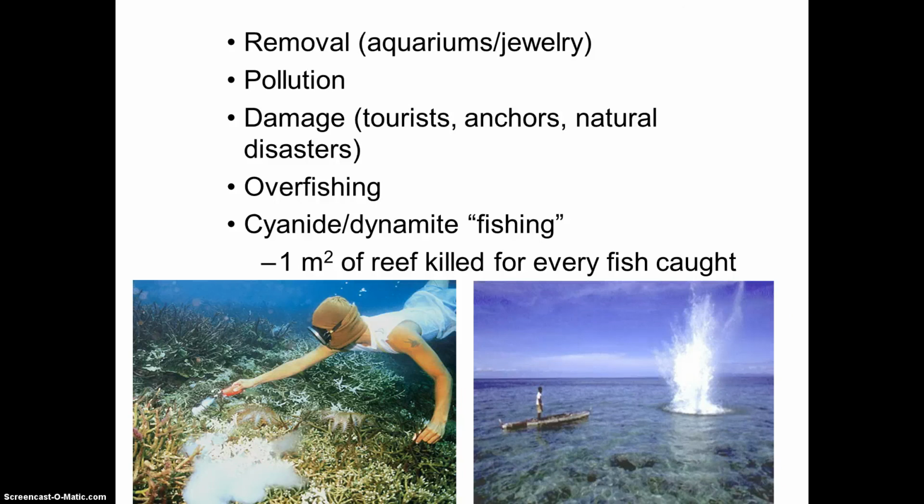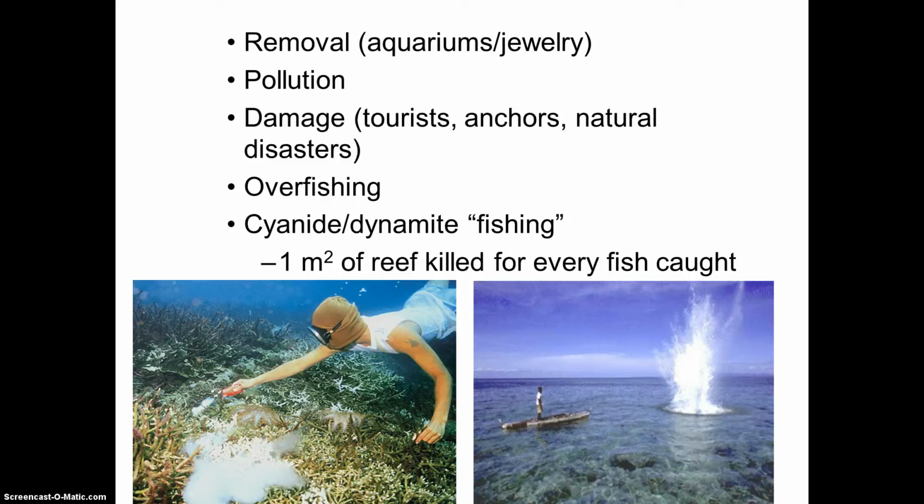A few other problems: removal. A lot of people will take coral from the reefs, put them in aquariums, and even make them into jewelry. We have, of course, pollution. We'll talk more about water pollution and the types that are damaging to corals later. Damage is surprisingly dangerous to corals.